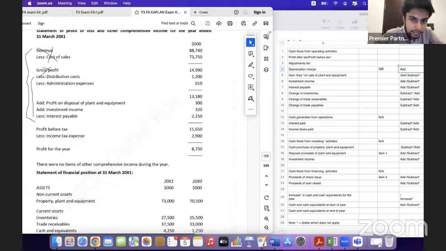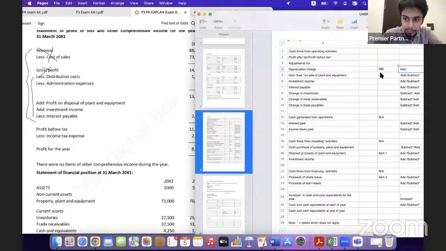Profit on disposal here, guys, can you see the examiner has shown me gain or loss on disposal. Here it says profit, no, guys. So profit means, let's copy that here, 300. And remember one thing, guys, profit is income. Because it is an income, we should put subtract, do the opposite. Remember, inside adjustments, we always do the opposite. Incomes we are normally adding, but in this case it has to be negative, subtract.